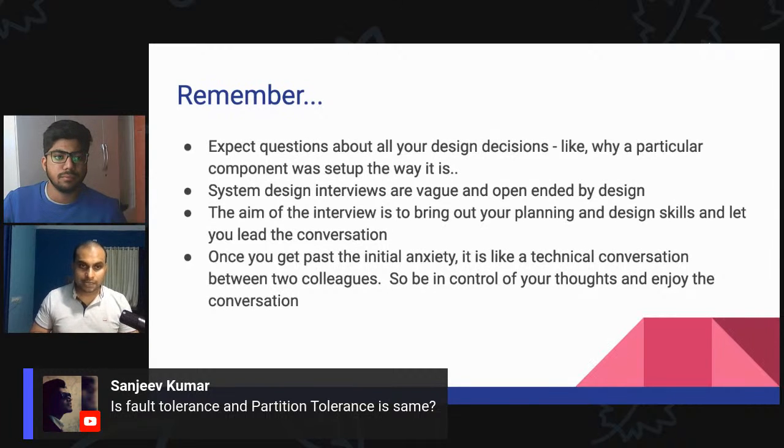Partition tolerance is essentially about: you have this whole infra, and part of your infra just fails, right? You have introduced fault tolerance for your MySQL server and your slave, or another set of servers. Now what happens if a switch in your data center goes down? Seven out of your ten servers are not gone down, but they are in a different network. That is called network partitioning. If that happens, what happens? Will they work in isolation, or will something fail? That is called partition tolerance. They are not the same, but again, read up on the CAP theorem. CAP theorem talks about partition tolerance.